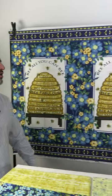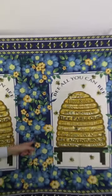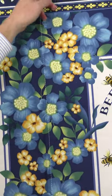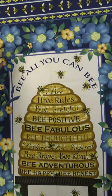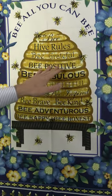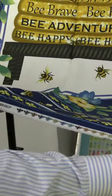The next Studio E February 2023 collection is called Be All You Can Be, and it's by Art Loft Studio. It is a bee collection. We start off here with the 24-inch panel — we actually have two of them. Here we have these beautiful flowers, nice little striping of the bees, and then this great beehive with all these beehive rules: be grateful, be positive, fabulous, thoughtful, inspired, kind. Just really nice words of wisdom and nice little bees. Let's check out the selvage — really colorful and fun bees.